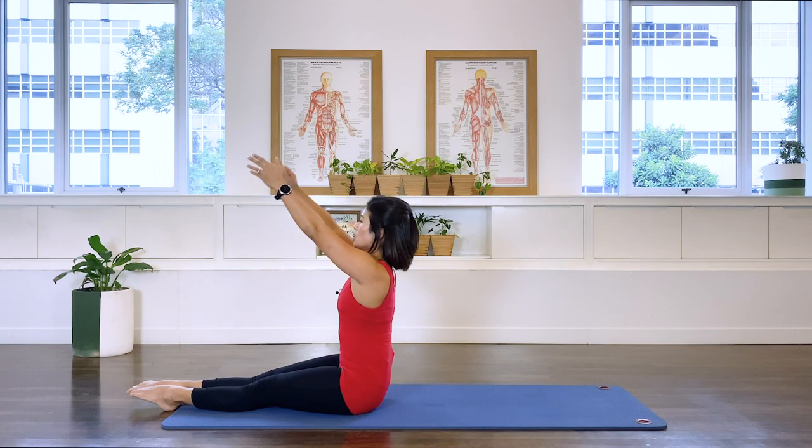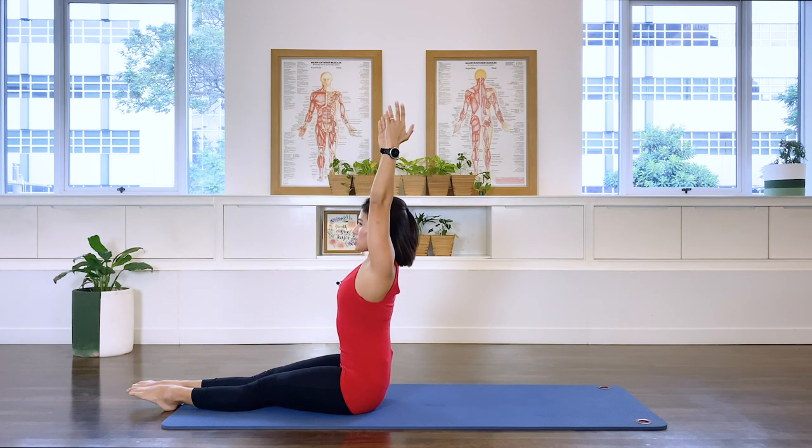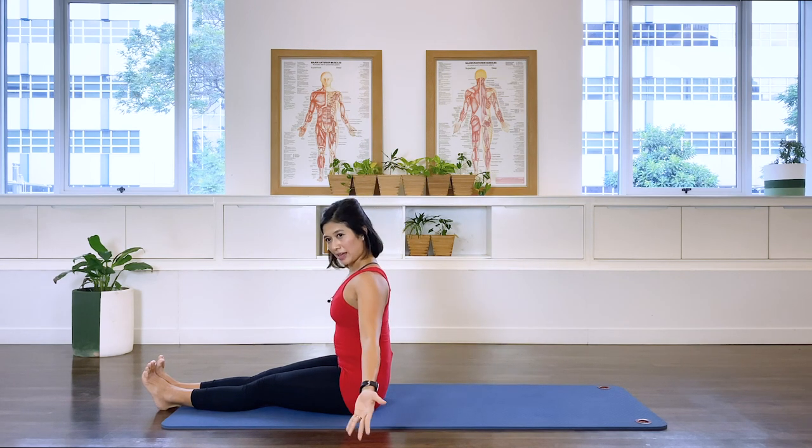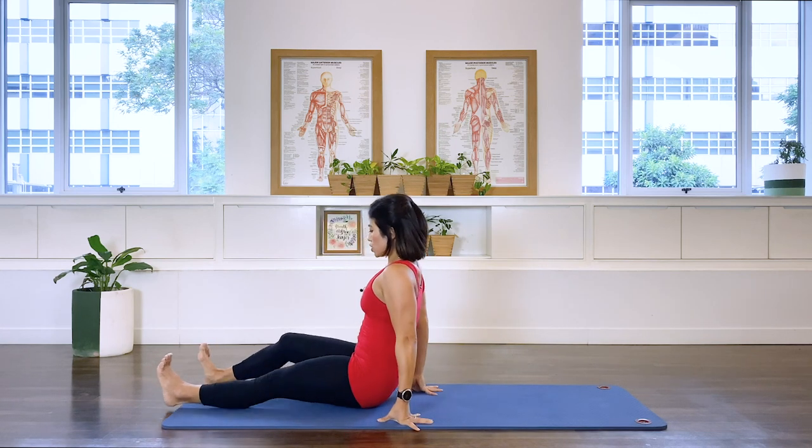Can we just take your arms up to the ceiling? Just going to stretch your abdominals. Let's flex the feet. Reach it out, lengthening out, inhale. Exhale, and take your arms down. Okay, guys, let's move on to a spine stretch.